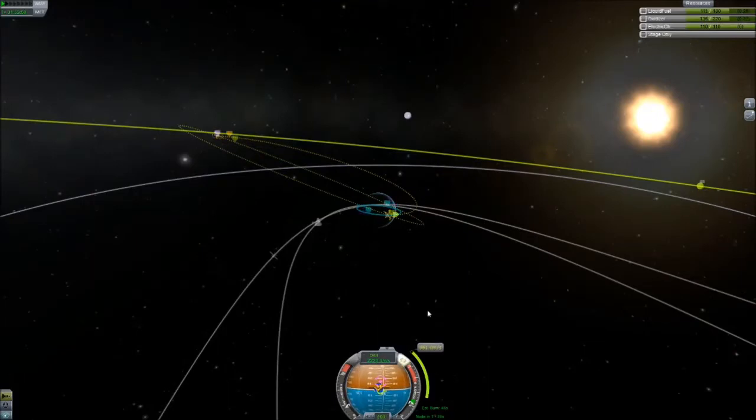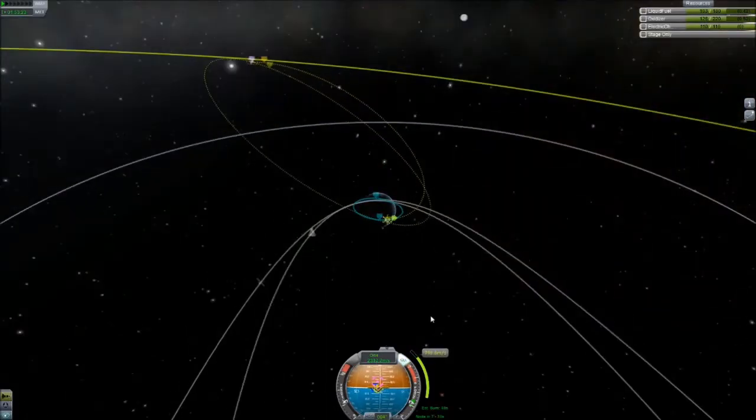Like when I send something to Ike, or excuse me, when I send something to Duna, I want to put something around Ike. When I send something to Eve, I want to put something around Gilly. And that's going to be probes first.